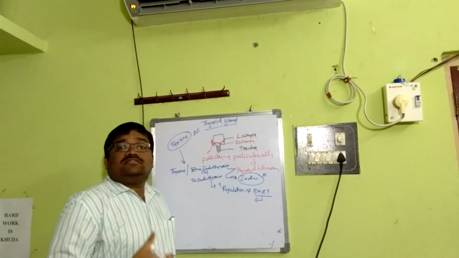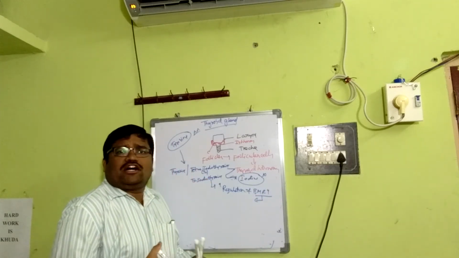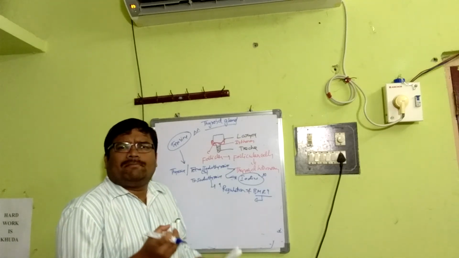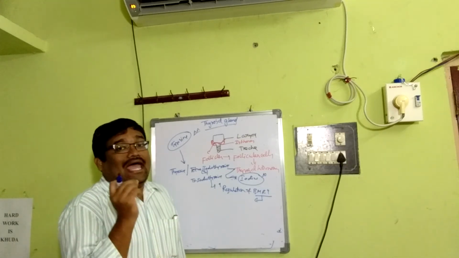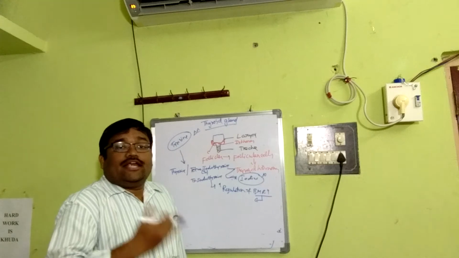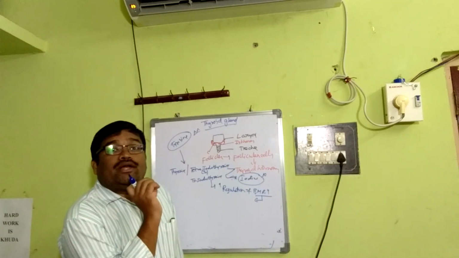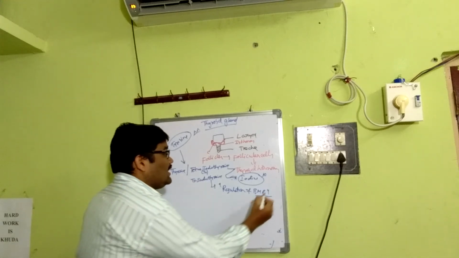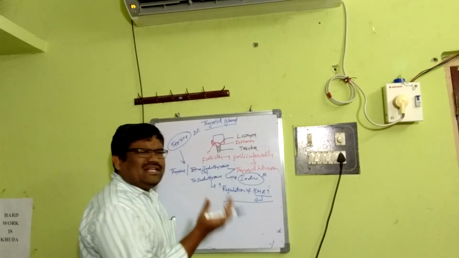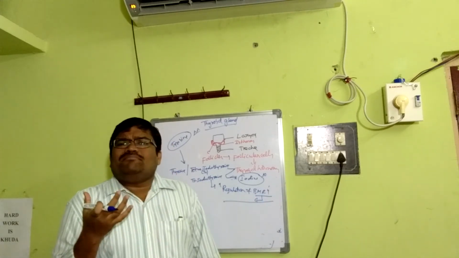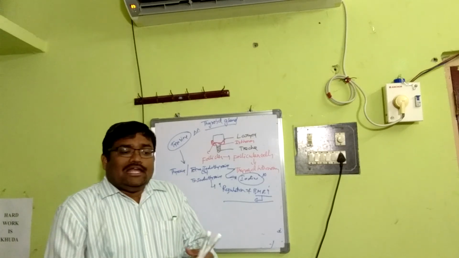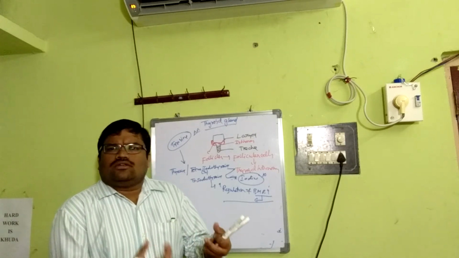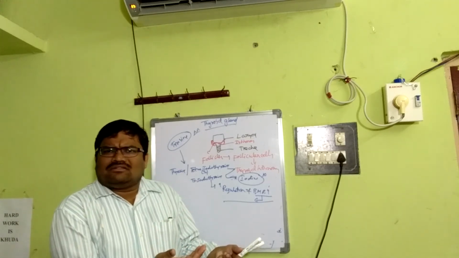What is BMR? It is the rate of consumption of oxygen per unit weight of the body at rest. That means the rate of consumption of oxygen per unit weight of the body at rest is basal metabolic rate, and thyroid hormones regulate it. How do they regulate basal metabolic rate? It enables the cells to utilize the cellular oxygen.